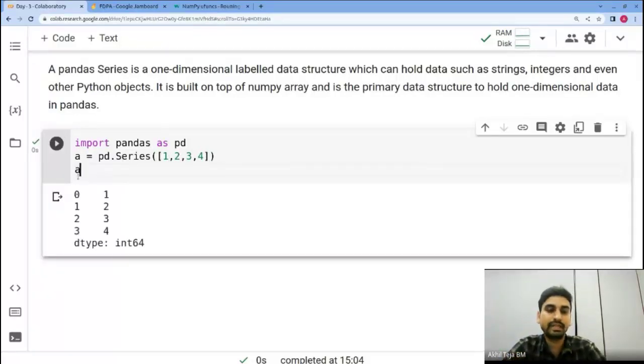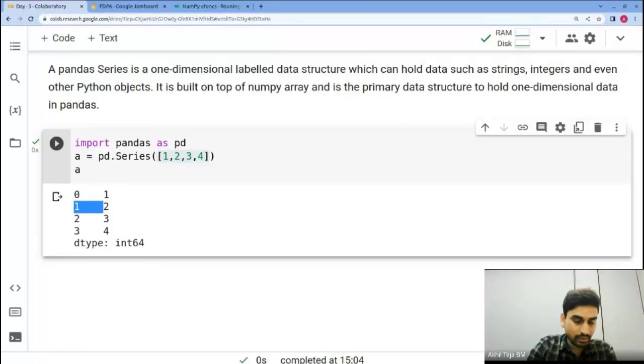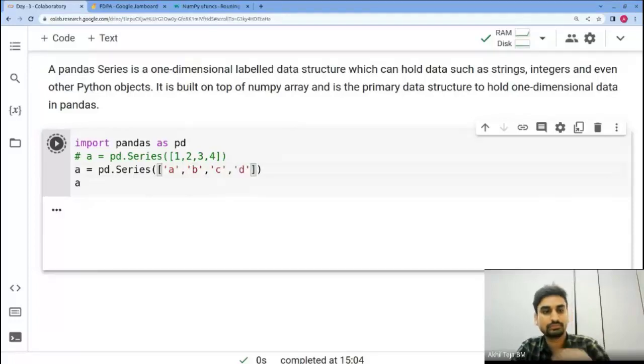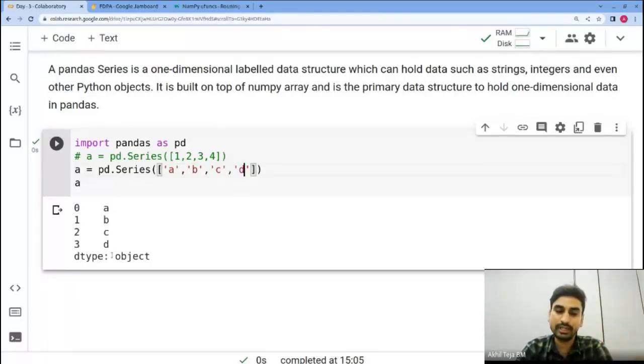You do see that it immediately frames a table kind of structure for us, which is obviously not a good visualization. We don't have any boxes here, but a series, when you give it like this, is generating just like a table. Zeroth row is 1, first row is having 2, second row is having 3, third row is having 4. If you are confused with these numbers, let me give alphabets for it. You can see that these are the values that I gave and this is the indexing that it is following, just like an attendance register.